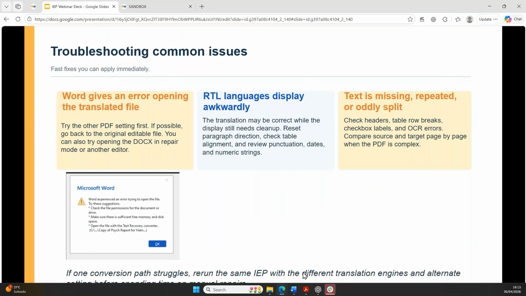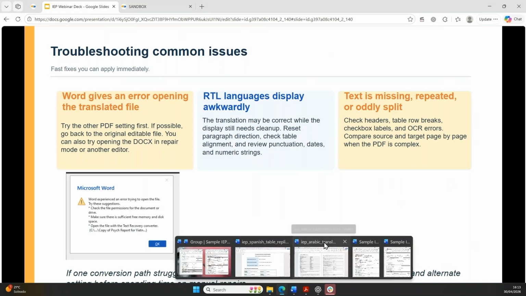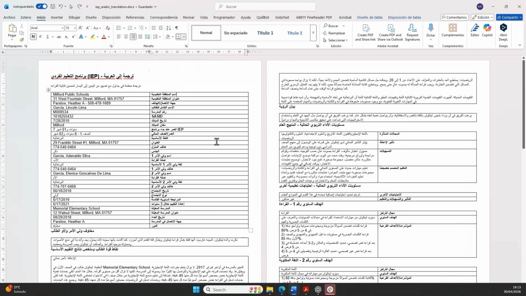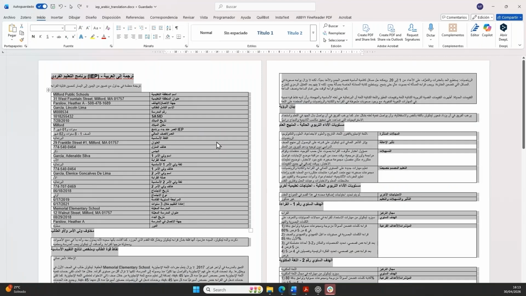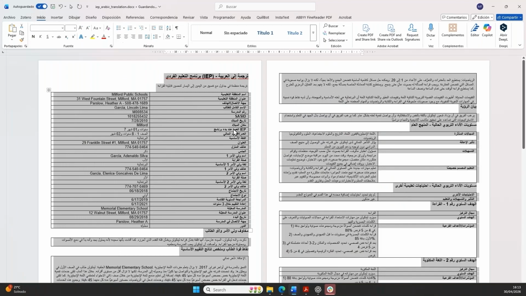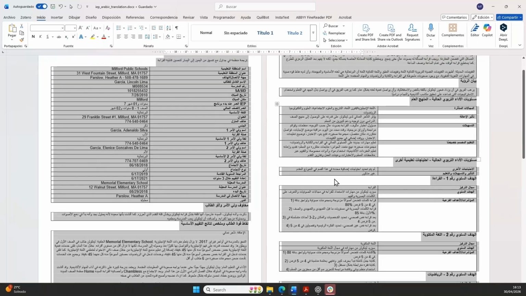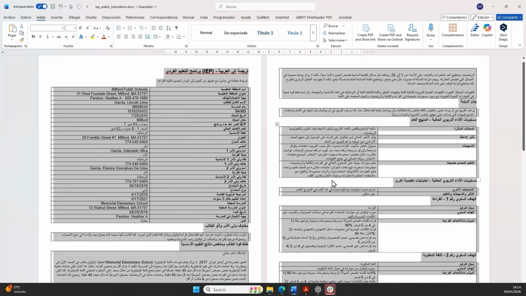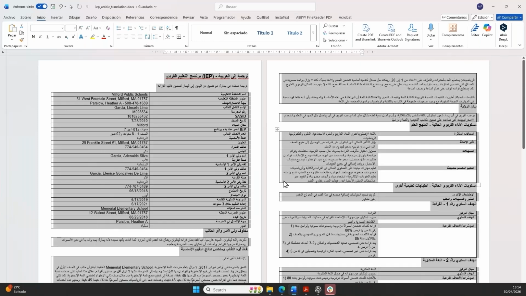In those cases, you will have to check that, and you can easily modify that by simply selecting the whole text and changing the alignment. As you can see, with just 2 clicks, selecting the whole text and clicking on alignment change, I improved the visualization of my document, in this case, translated into Arabic.